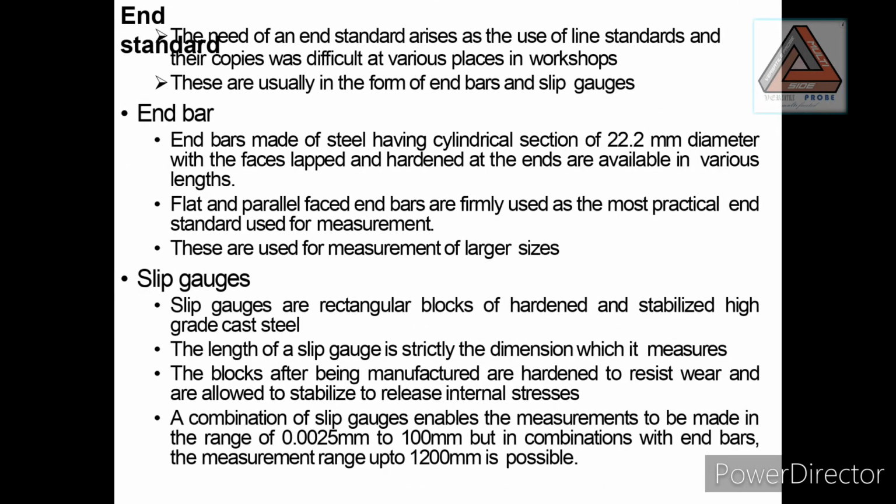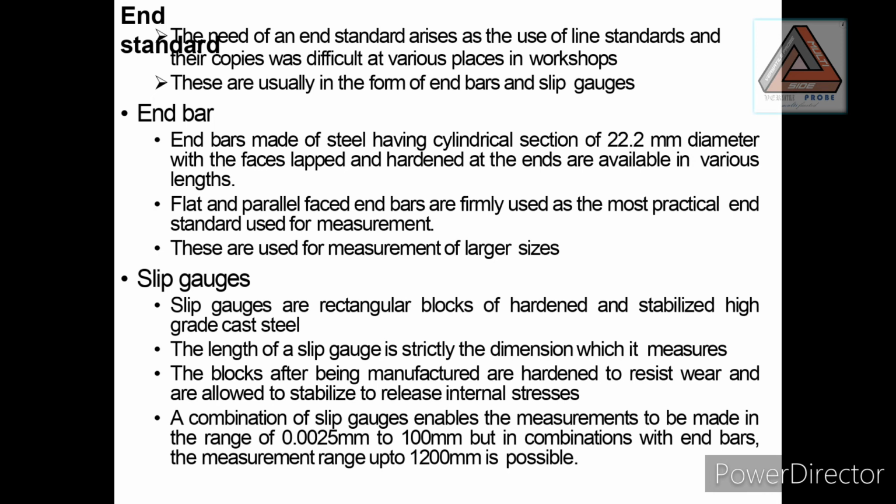Errors in measurement. An error may be defined as the difference between the measured value and the actual value. The error in measurement is equal to the measured value minus the true value. Types of error in measurement: gross error, measurement error, blunder error. Measurement error has two classifications: systematic error and random error. Systematic error has four classifications: instrumental errors, environmental error, observational error, theoretical error.